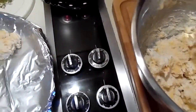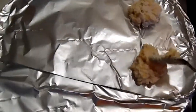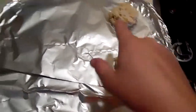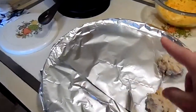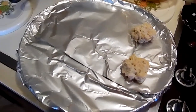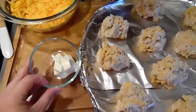So just take a good amount, drop them on, add a little more to that one, just like that. So let me get this all filled up. And I'm just going to divide this evenly. So if I fill up the tray and I have extra, I'm just going to divide it among the ones that I have. That way I don't have to put an extra tray in. So they're all done. I got 11. I probably should have made 12, but I did 11. And I'm going to make the sauce to go on top.